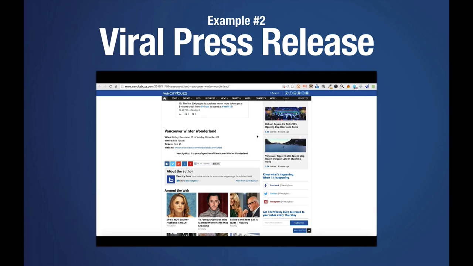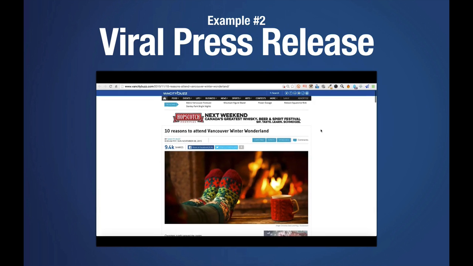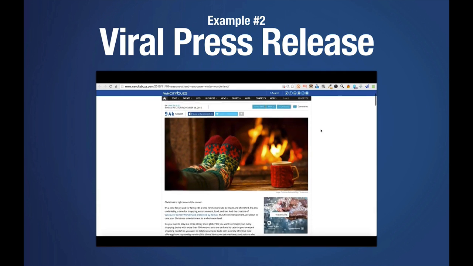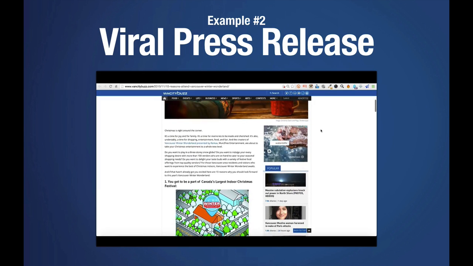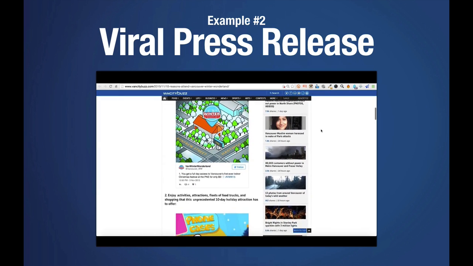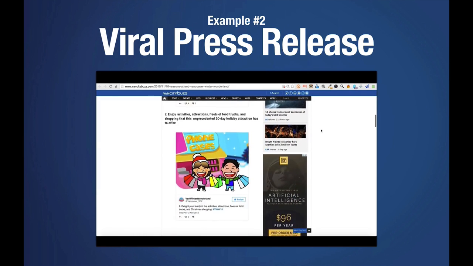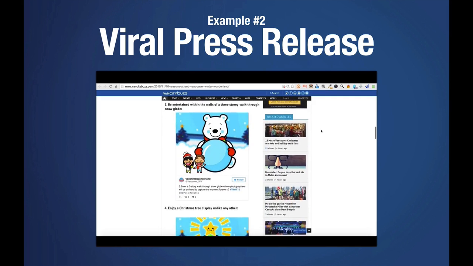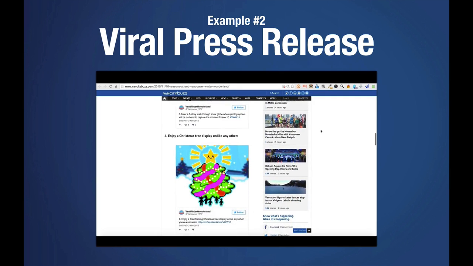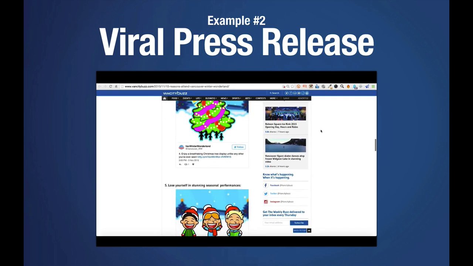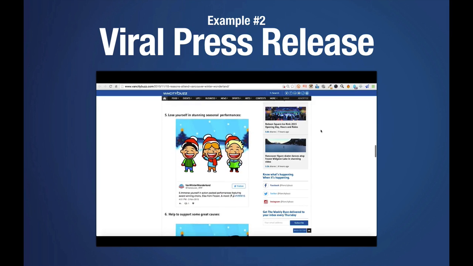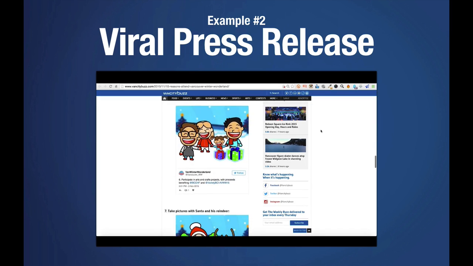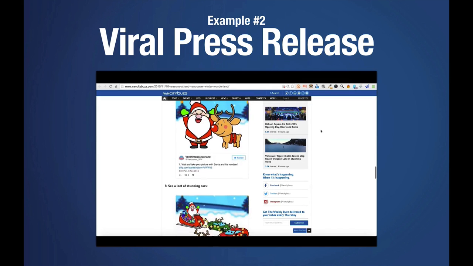So if I were to do this viral press release again, I would use Instagram as our embedded images and grow the Instagram account versus the Twitter account. So we're actually planning to do more of this stuff now and use Instagram, but this is just a great example. So I'm going to link to this article so you guys can see exactly how the whole thing was put together in the PDF that you're going to get tomorrow morning, right? So you guys can check it out there.